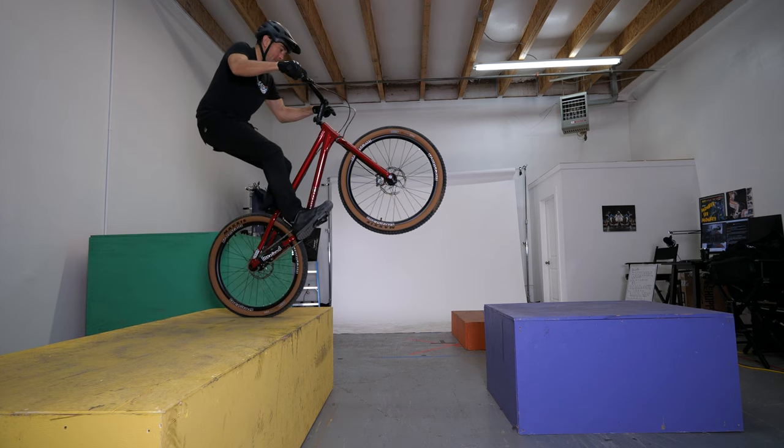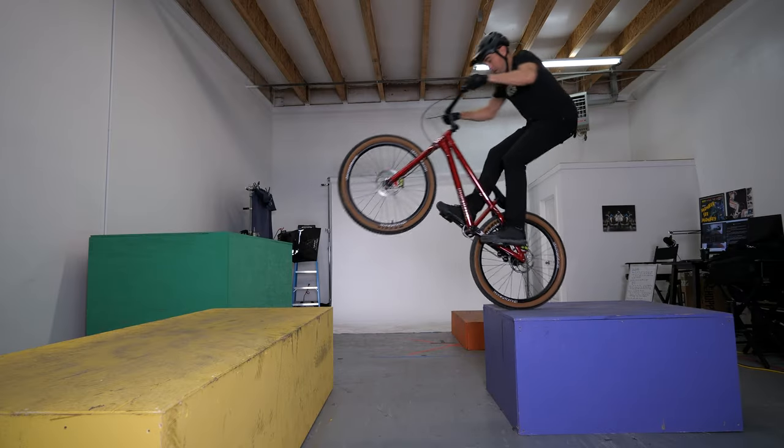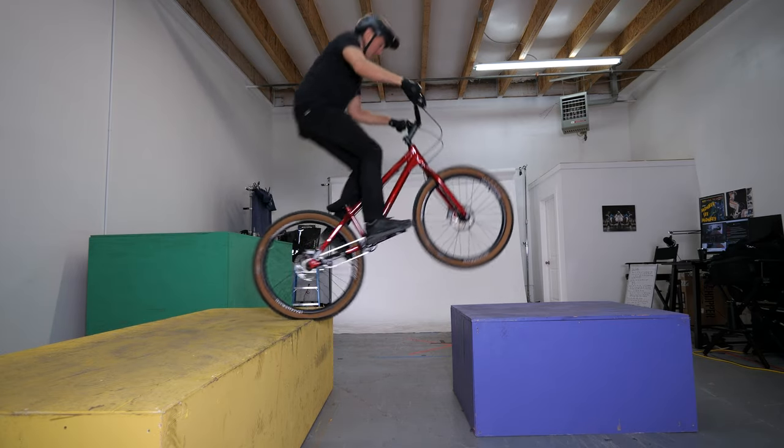Now it's time to actually send it on a real gap. You can't ignore the mental aspect — you're looking down at a hole between the two things you're jumping between, and that definitely takes its toll. Even though you can jump five feet on flat ground, don't start at that distance, because the fear takes something extra out of you. Start small, start low, start flat, and build your confidence. It doesn't help if you fail your first try — it makes it that much scarier to get back on the bike and send it again. Start mellow, start on a parking block to a parking block, or find an area where you're comfortable jumping between. Don't go for your biggest distance first try, because if you undershoot, overshoot, or do anything wrong technically, it can set you back mentally way farther.